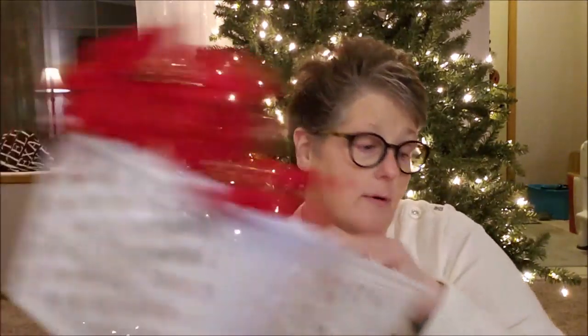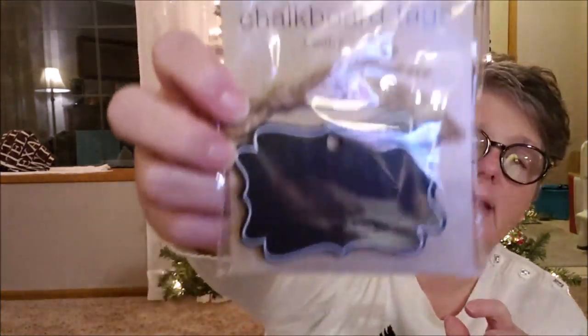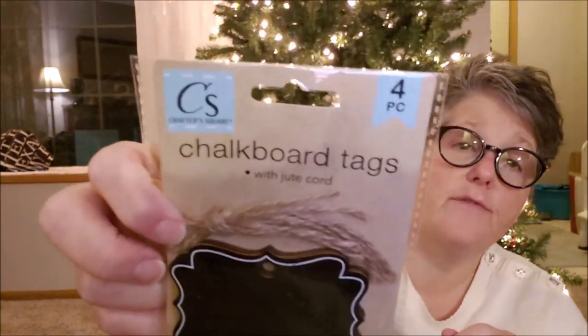Here are the tags — a four-pack, and this is chalkboard. I'm just going to use regular chalk. I wouldn't use a chalk pen because it won't come off; even though sometimes you can wipe it off, it definitely leaves a shadow behind. I'm going to use these to tie on my baskets and then write whatever project it is, put all the materials into a basket, and when it's time to do the project and I have everything, I'll just carry it to my table. I grabbed a pack of these — it's the Crafter Square brand, new packaging. They have them in different shapes; I saw hearts and these, but I liked these best and you get four, which is perfect.